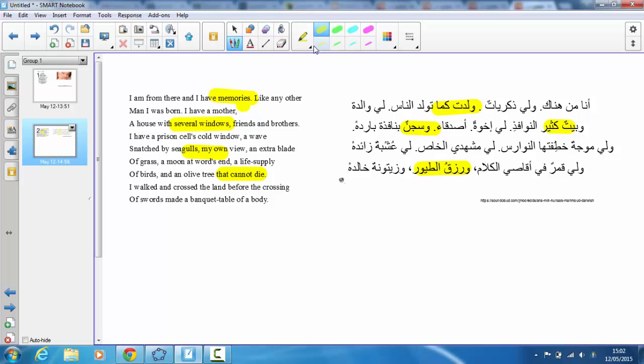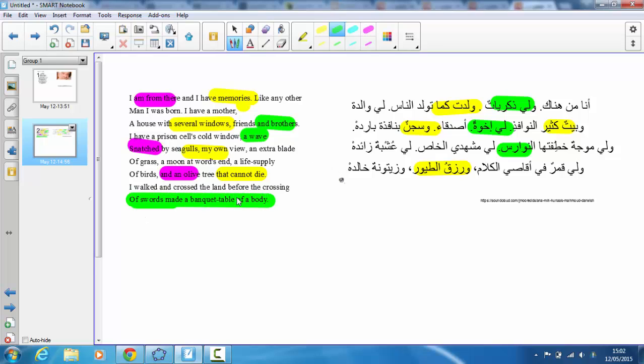Another thing about the highlighter, because I've got different colors, is that I can select different parts of the poem and assign them to various groups. Maybe there's a green group, a purple group, who have to work on those particular words, or even a whole sentence, or maybe two sentences. And again, those are lines that I can move up and down.